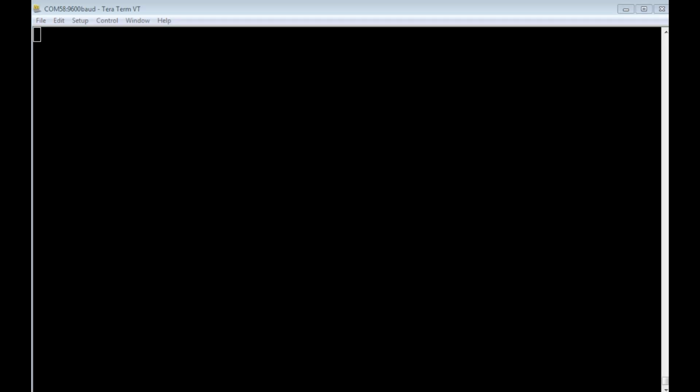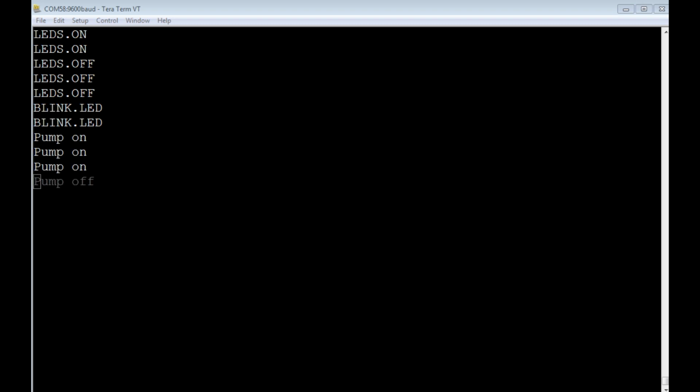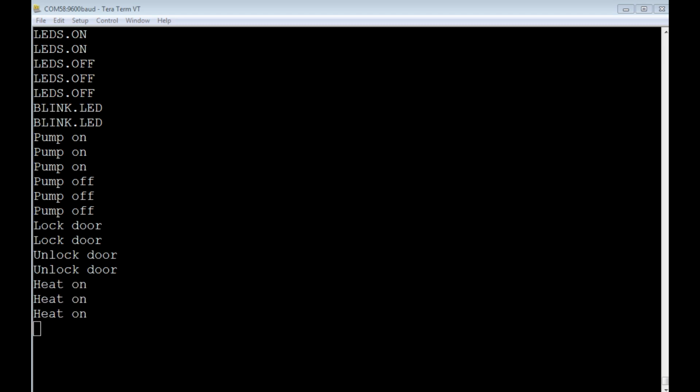Okay, I have TeraTerm up and running on my computer, and it's connected to my receiving LoRa module. So now when I send ASCII strings through my Bluetooth module, through my app, we can see them come up on the screen on the receiving LoRa module. So I'll hit some buttons on my app, and you could hear it being transmitted. So those are all the strings that I have assigned to each button. So all we have to do now is run some code to decode those strings and activate our devices.